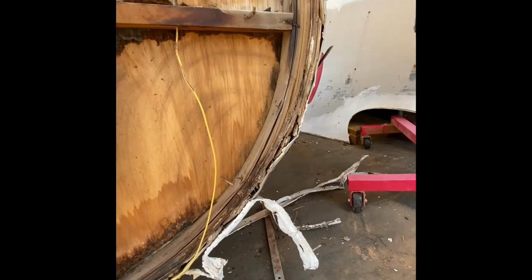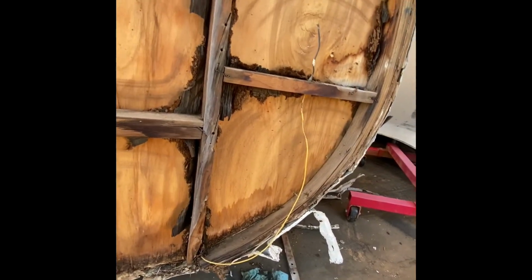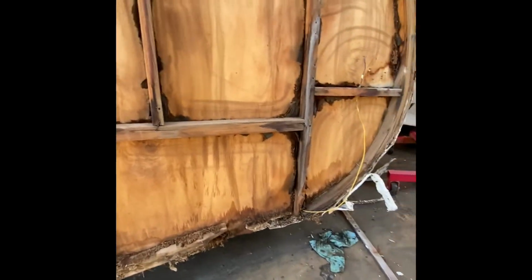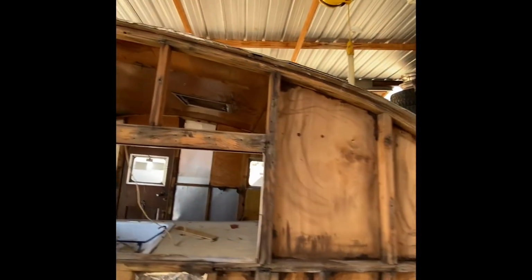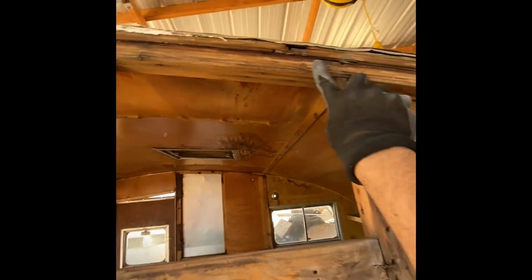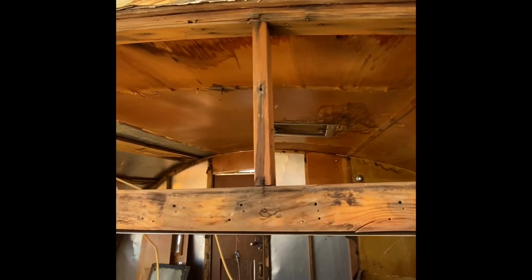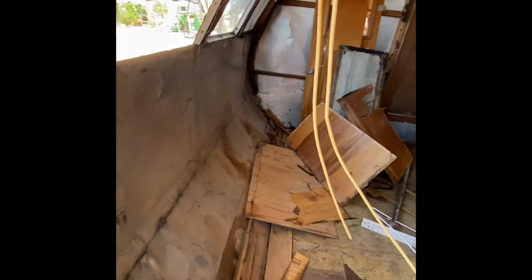Not sure how I'm gonna rebuild this. I don't like the idea of using wood on a camper. I would like to use aluminum if possible, or metal, but trying to get this shape out of metal is gonna be a pain in the butt. So I might have to do this old technique of relaminating strips and probably straighten it with like a metal frame somehow. I'm not sure yet, to be honest, but right now I'm kind of in the demo phase of it.